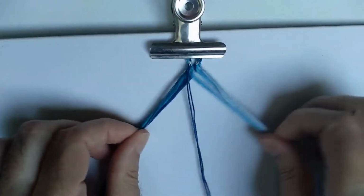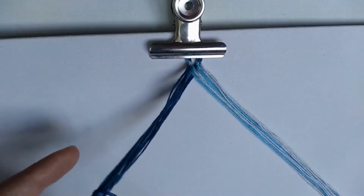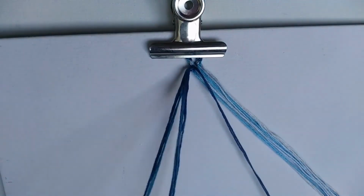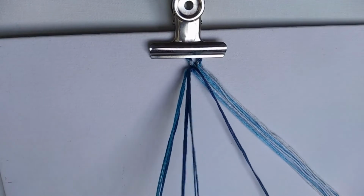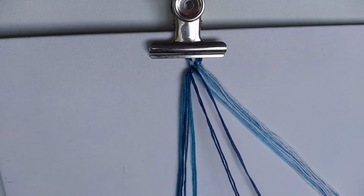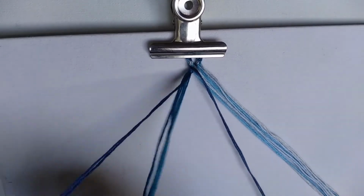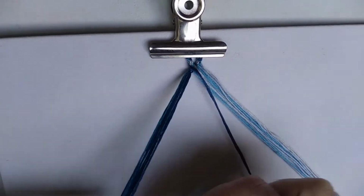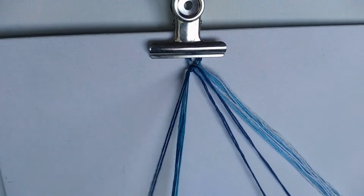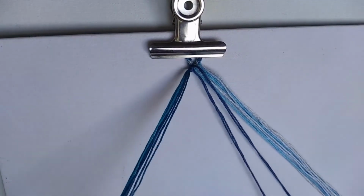Now I pinched the 2 bits really close together here. So when I first loop this around, if this is a single, this isn't like a whole regular knot, this is just do it once. And then I grab the second one and I make sure it's pulled nice and tight. I want those 2 corners of where the kumi was to come together really nice and tight. This is what will give it a nice clean look. Alright, again, just one figure 4, and I want it to come so that way the string lies towards the middle. That's going to give us that diamond shape at the top.